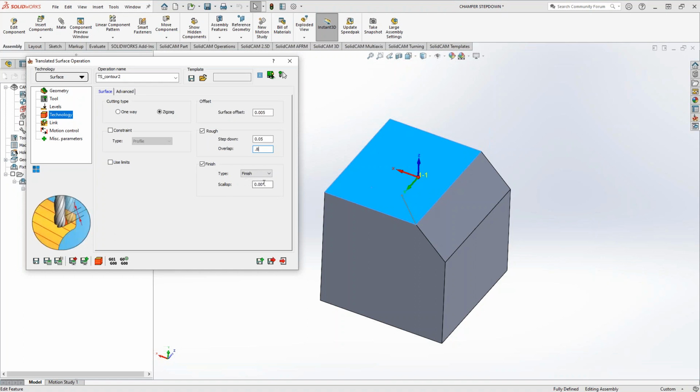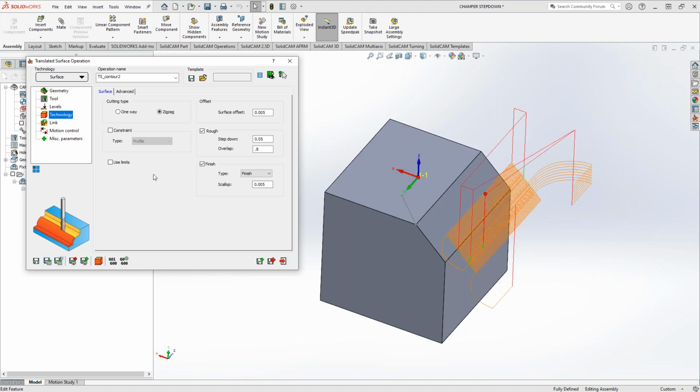Okay, and we'll just leave these finishing passes here. And if I put in the scallop height, you can see that it'll try and calculate a scallop based off the tool that I added. Now for our flat end mill, it's probably not the best use for this, but if I were to put a ball end in here, I could probably get the same sort of thing I would get with an HSS linear. So going back to HSS is probably the better way to do this, but we'll use this for now. So save and calculate.